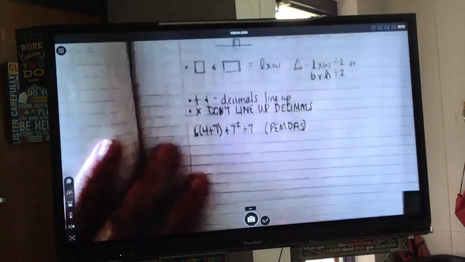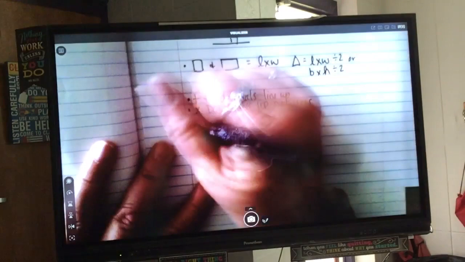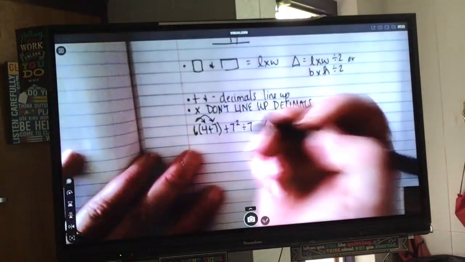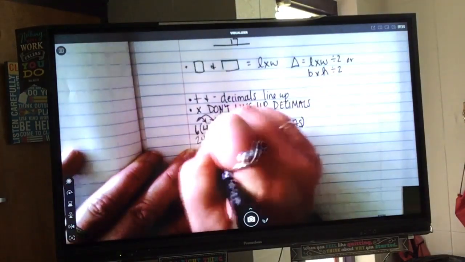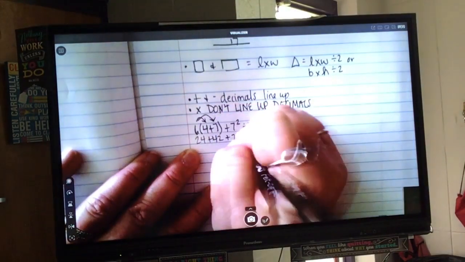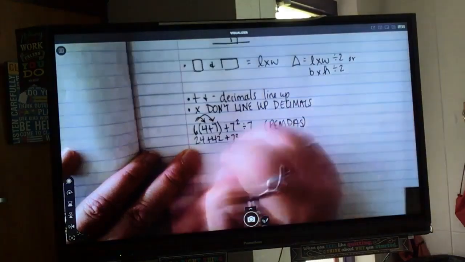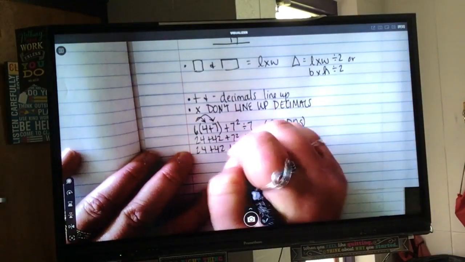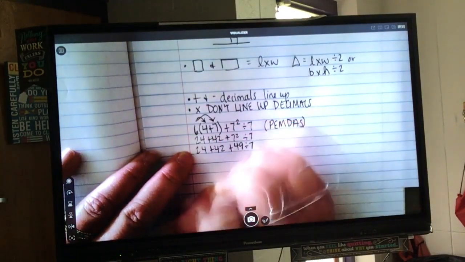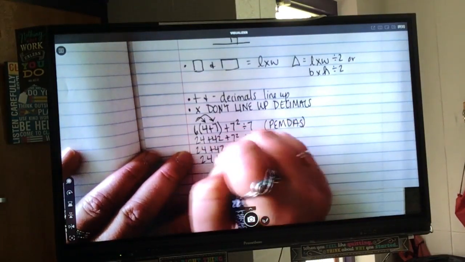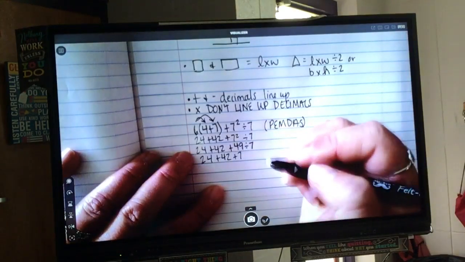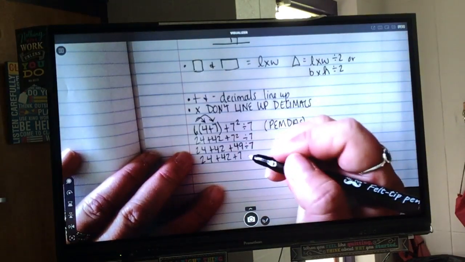And then did you solve it? Yes. Okay, so we're gonna distribute in, or you can solve in. It's really up to you. So you have 24 plus 42 plus 7 squared divided by 7. Then you have 24 plus 42 plus 49 divided by 7. Then you have 24 plus 42 plus 7, which gives you what, 66 plus 7? 66 plus 7 is 73.